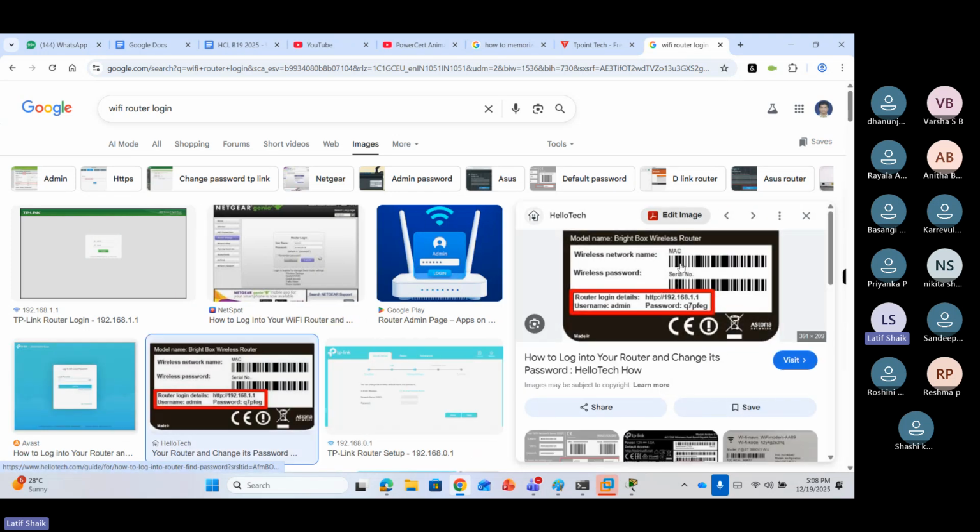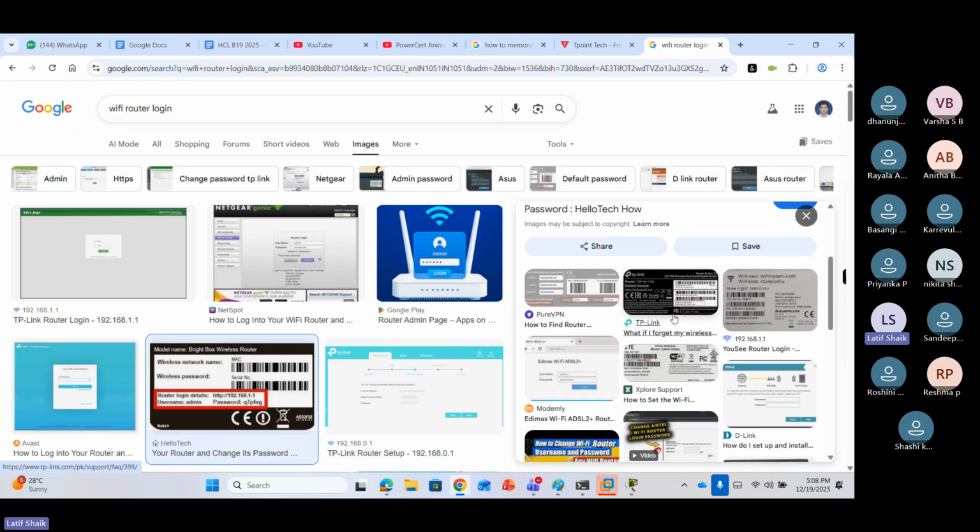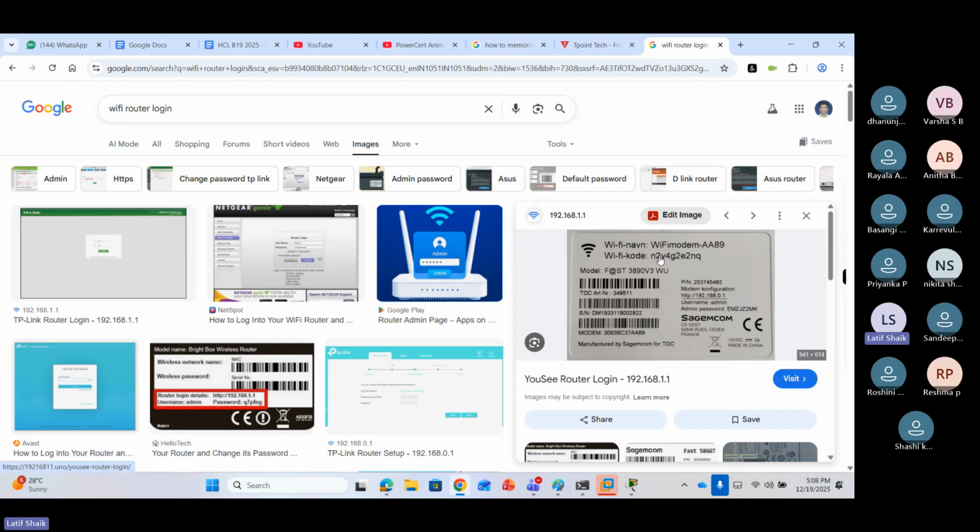See, this is some Wi-Fi router. What is that? URL, username, password. Okay, URL, username, and password. Some Wi-Fi routers have a Wi-Fi connection name and Wi-Fi password. Then also you can find their URL, username, password.